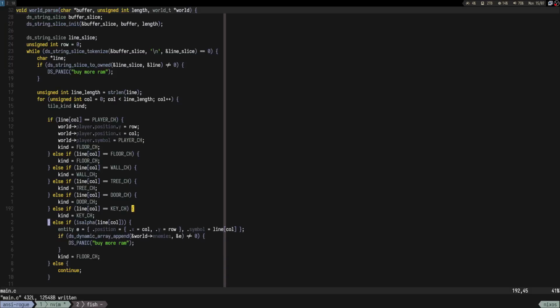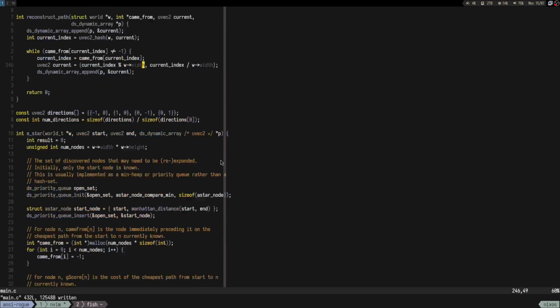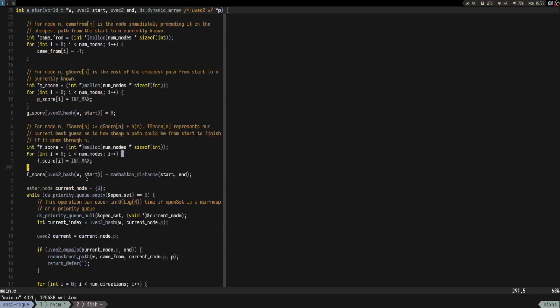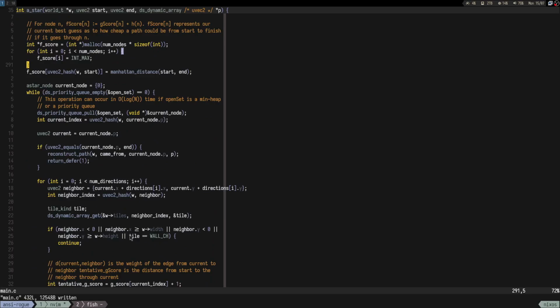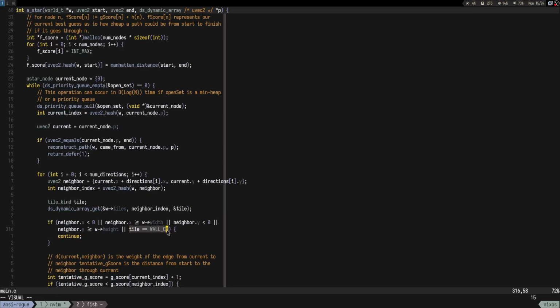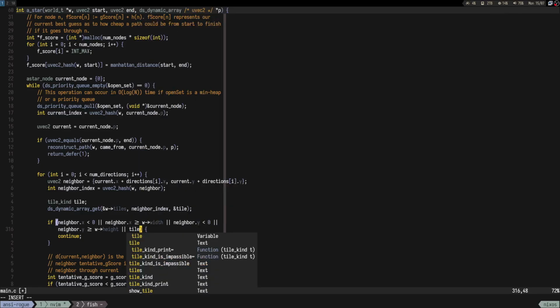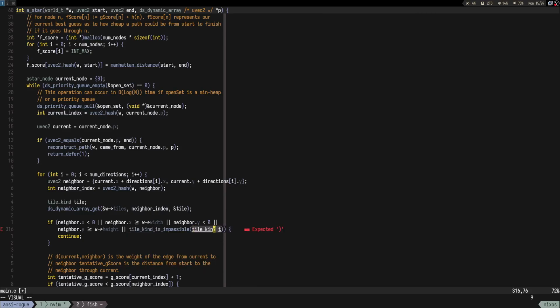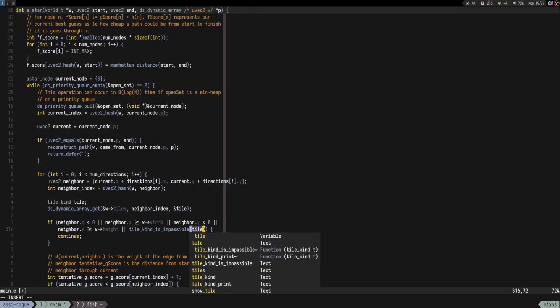Let's also do the change for the enemy. So instead of checking here if the tile kind is wall, let's check is impassable, or I guess tile kind is impassable, and we pass in the tile.